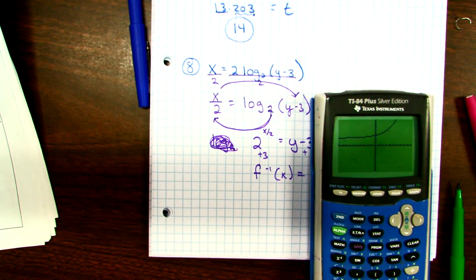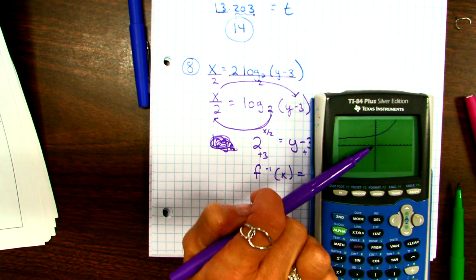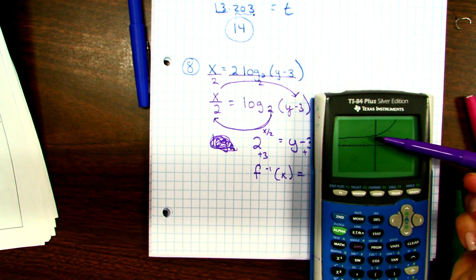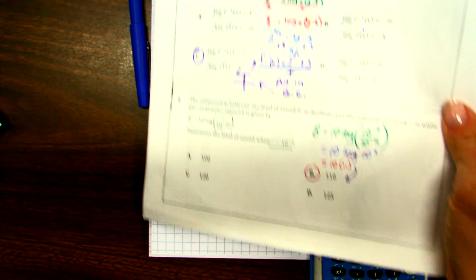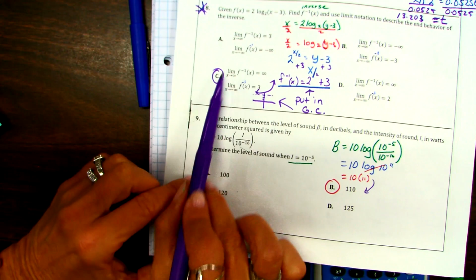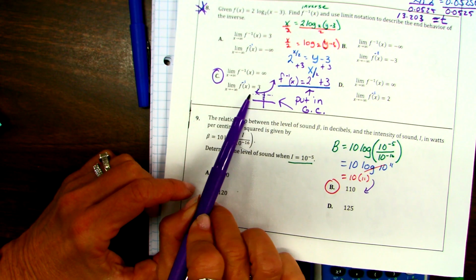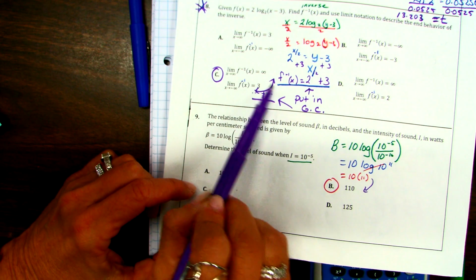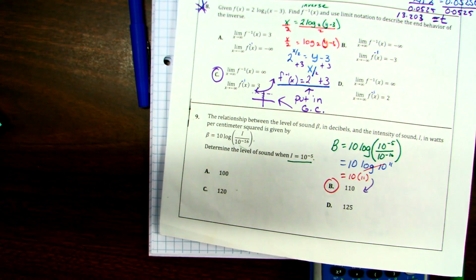So for our end behavior, as x increases, y increases, right? As x goes towards positive infinity, so does y. And to the left, as x goes to negative infinity, y approaches 3. So that's why it would be this one right here. It goes up on the right and goes towards 3 on the left. The asymptote stops it from going down any further. And I don't need to see a drawing of it. I just need to see the work right there.